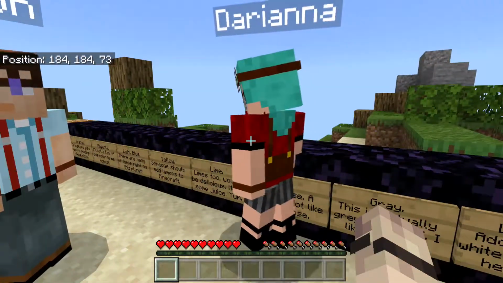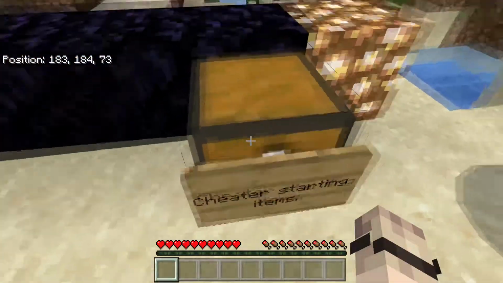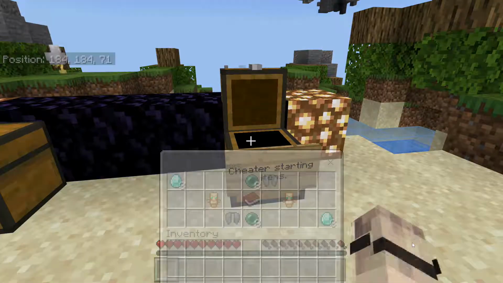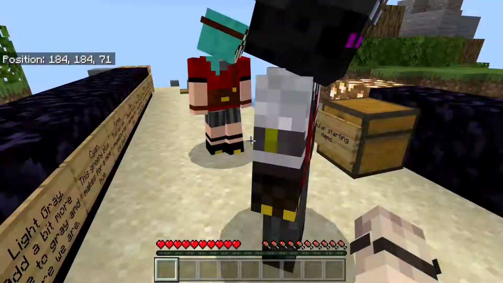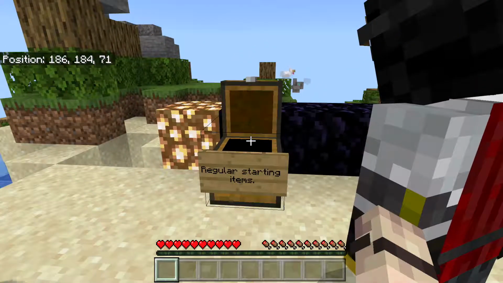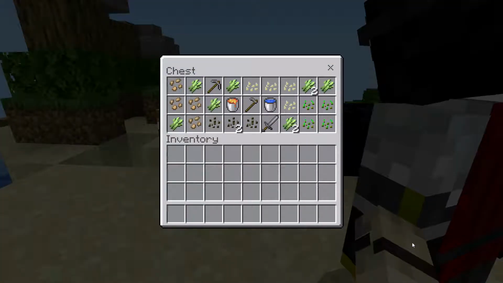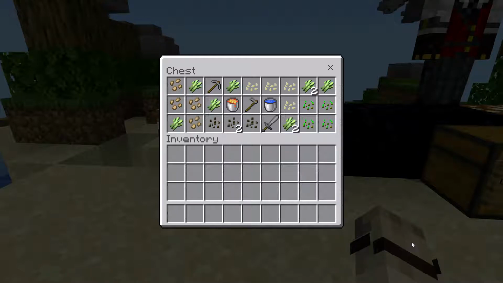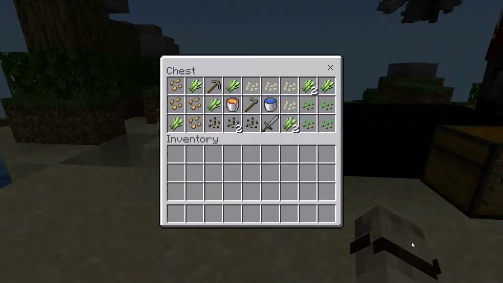We're not using the cheetah items, are we? I think we're going to leave them there just in case. Let's just leave those alone. So we've got some basic stuff. What do we have in there?